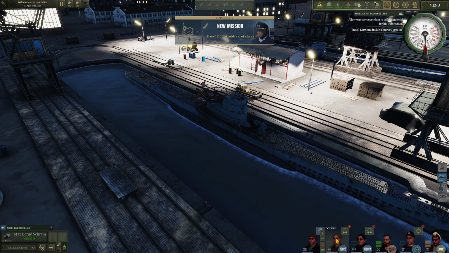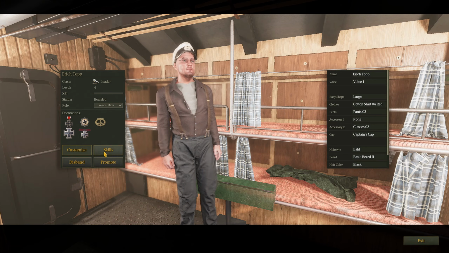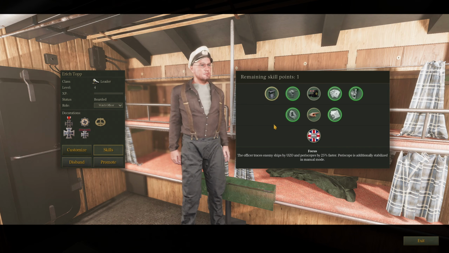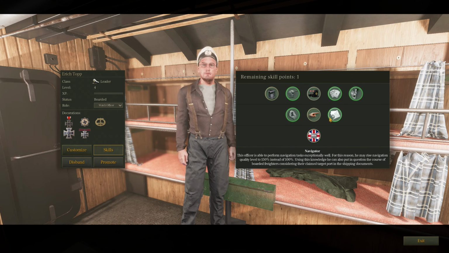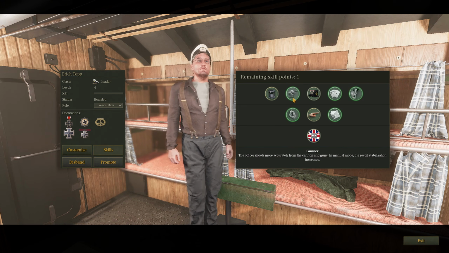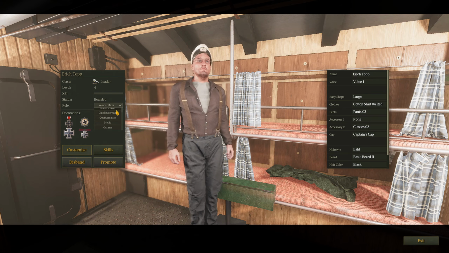A couple people, 3 people gain levels. I think Eric Topp gained up. Could give him gunner. Shoots more accurately. Adds courage to the crew. We're gonna go ahead and give him gunnery because he is on the deck gun a lot of the time. His role as the watch officer.